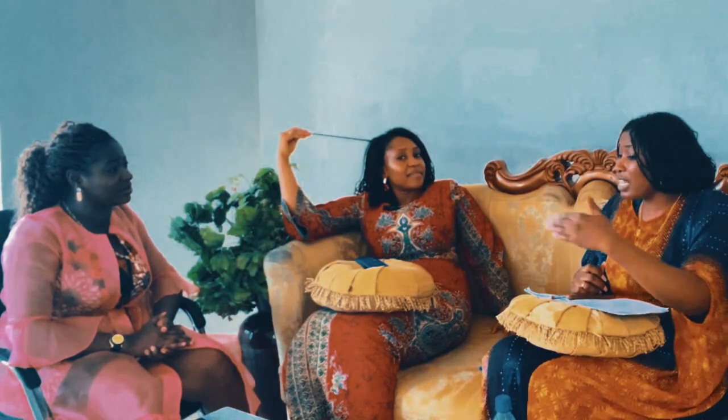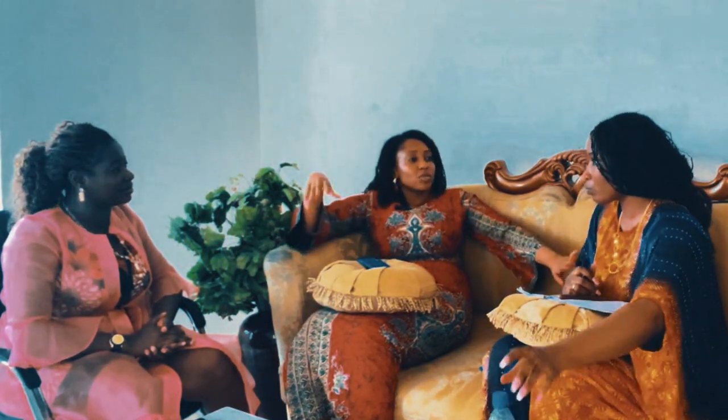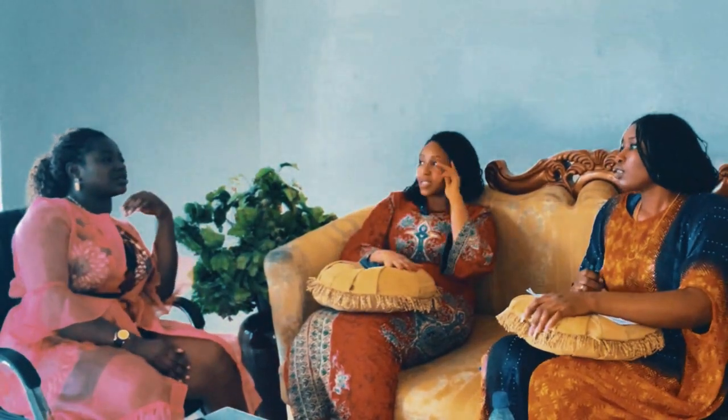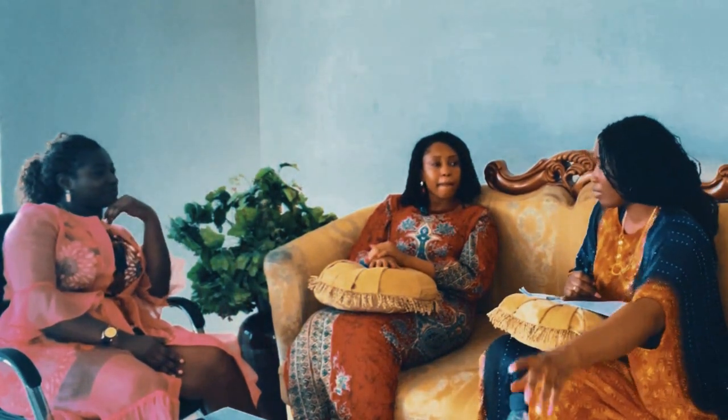I've been in a situation whereby a child with a two-layer kind of food flask went home. No, wait, let me explain something to you. It's not just two-layer. The lid of the flask has another thing covering it. I think it is insulated, but I don't know the kind of insulation. Then there's a hole underneath, on the cover of the flask. Okay, the one you're talking about is quite different. What I'm saying is that the first layer had an opening, like it was spoiled, it broke. The first layer was used last term. I'm not talking about a few days, last term. It was used to put food.